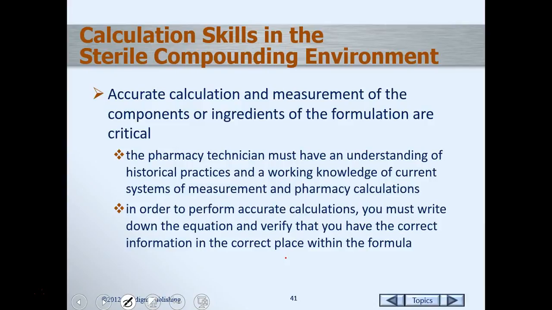So with calculating skills, it's really important to have accurate calculation and measurement of the components that we're using. We don't have a way to correct once a fluid solution has been administered to a patient. So if it's made improperly, it actually could cost a patient their life. So we really need to make sure that we're doing all our calculations properly.